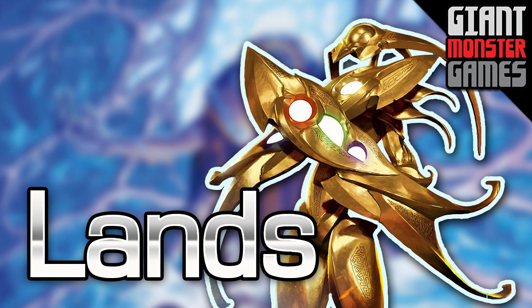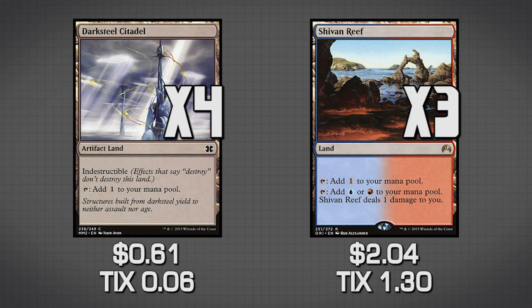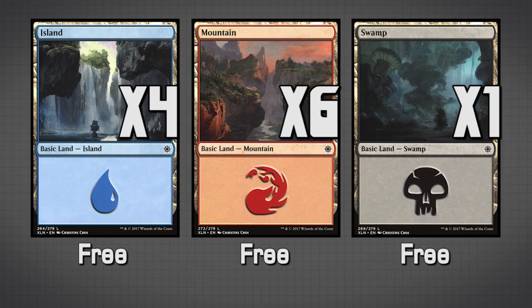And the last part of the main deck is our land package. We are running Darksteel Citadel and Shivan Reef. Obviously, Darksteel Citadel is an artifact land, which is why we're playing it. It produces colorless mana, so we can't use it for some of the colored things we need, but it's not the end of the world because we'd rather have more artifacts. And then Shivan Reef is just a pain land, so we can use it to create red or blue mana, whatever we feel like. And then the last thing in the deck, we have basic lands.